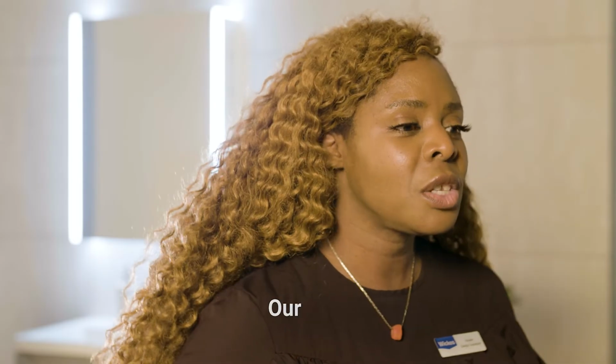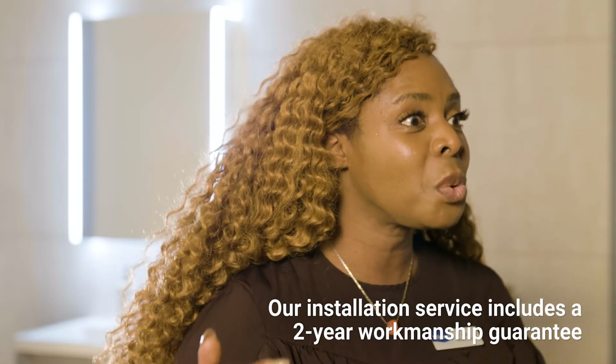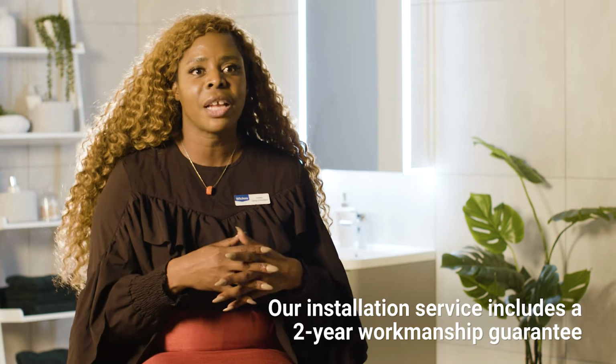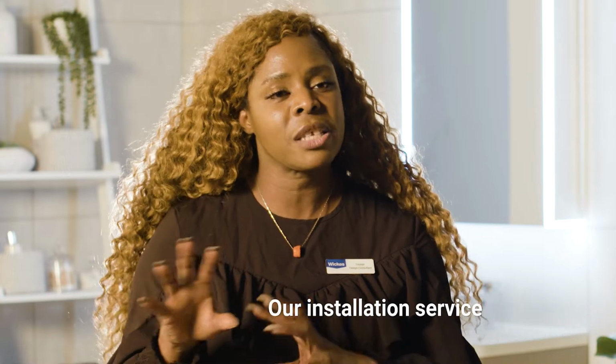We are here to support the customer, to give them advice on what might work best. If you wanted to create a bit more floor space, to have a wall hanging vanity, then I would also need to know whether the wall was strong enough to support the vanity. The installation team and the installer himself at the technical home survey can also support and advise in that way as well, from a technical side, on what works best with the layout.